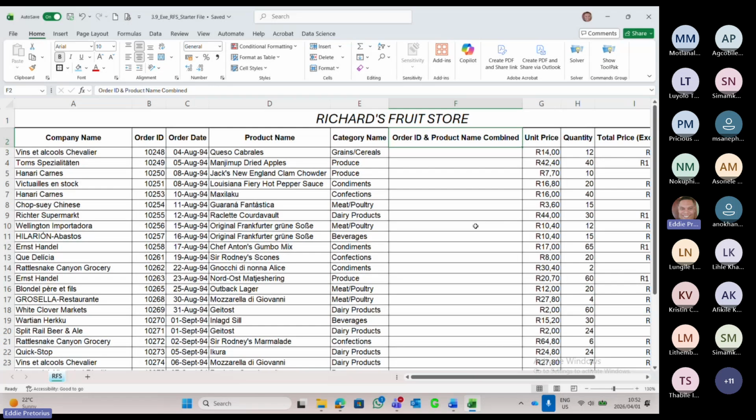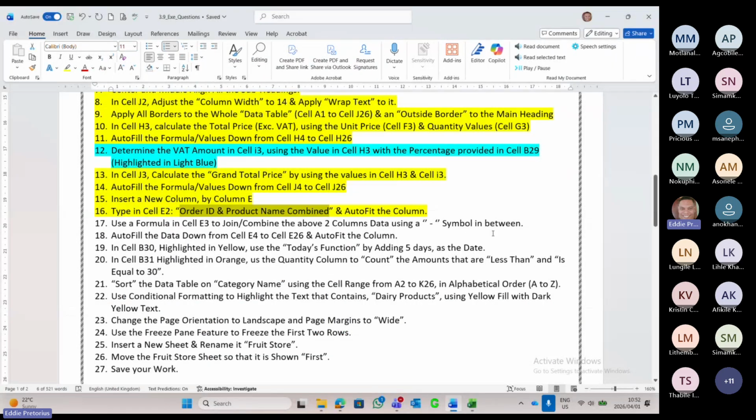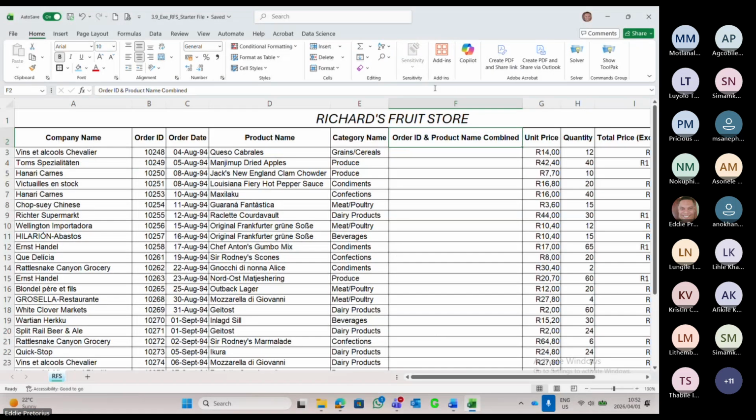Now, they probably want me to combine a something with a something using the concatenate formula with a minus symbol in between. So we need to join, in cell E3, it's actually F3. You get me?